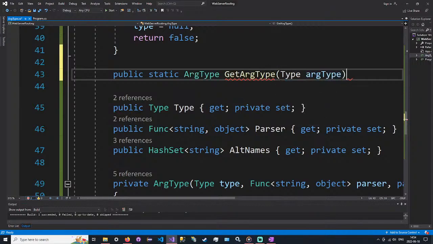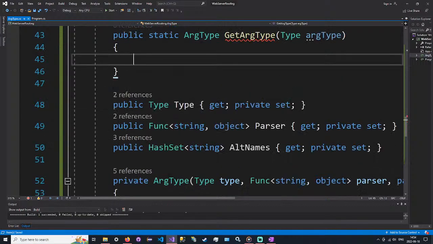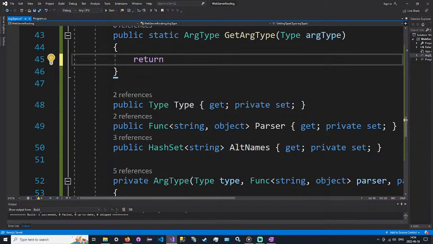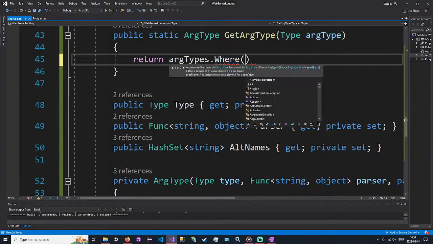ArgType, and we'll say for. Oh wow, I completely botched this in my code. This should literally just be return argTypes.Where. So we're going to use some LINQ expressions here. Where accepts a condition.